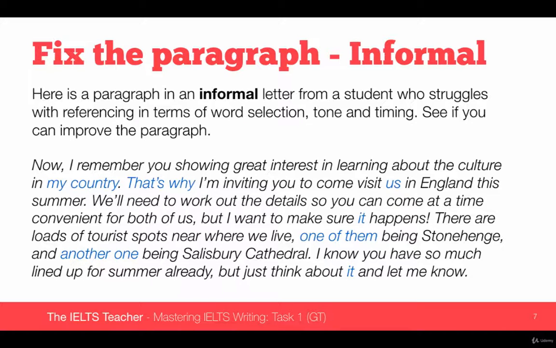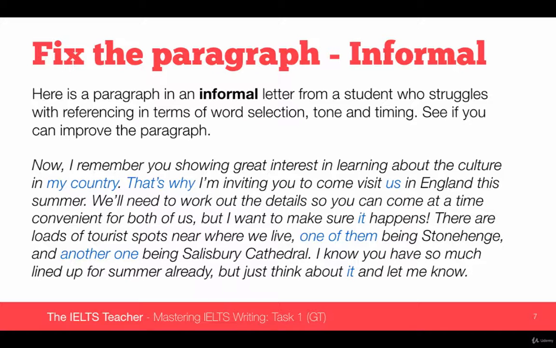Now, I remember you showing great interest in learning about the culture in my country. So not the country that I live in, but my country, making a clear reference to ourselves. We are writing, managed to keep that word count down. That's why, remember from before, it's a little bit more informal than this. That's why I'm inviting you to come visit us. So us is understood. Us is understood as my family. Okay, that's the difference between formal and informal letters as well.